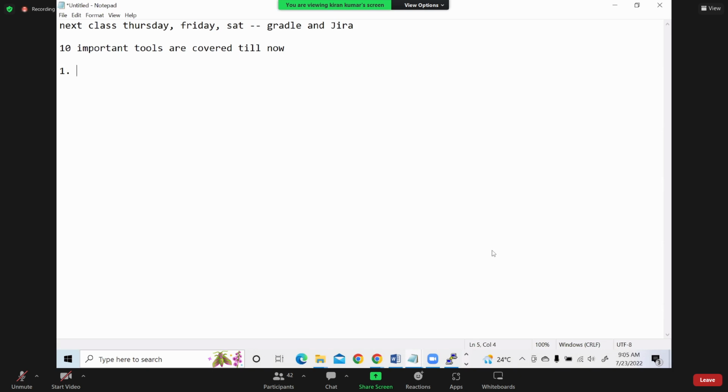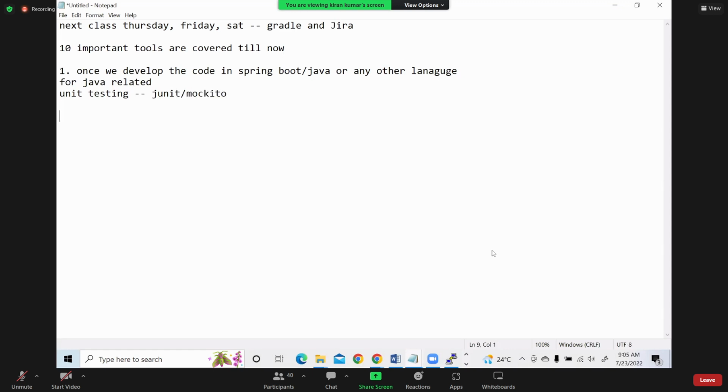Once we develop the code in Spring Boot, Java, or any other programming language, the next step is unit testing. For Java we use JUnit and Mockito. Then what next?